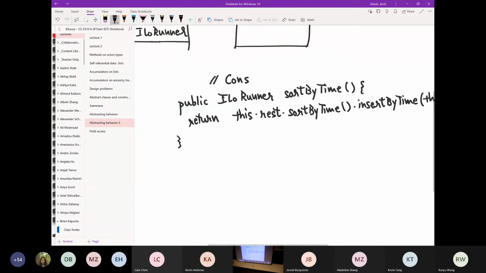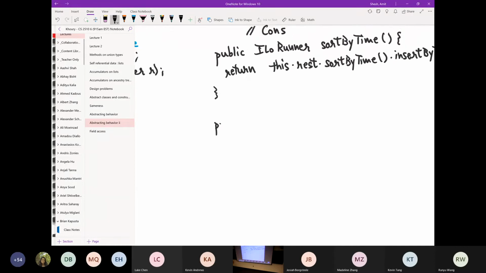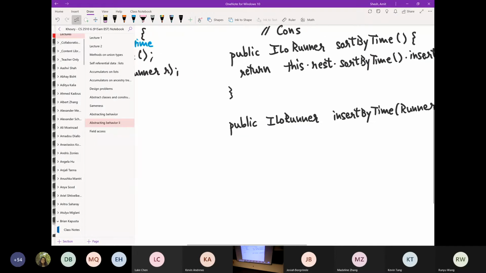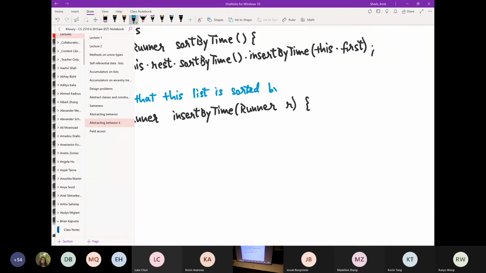Of course, we need to write that insert by time, and so ILO runner insert by time, a runner R. Okay, and this method, as we can see, assumes that this list is sorted by time.